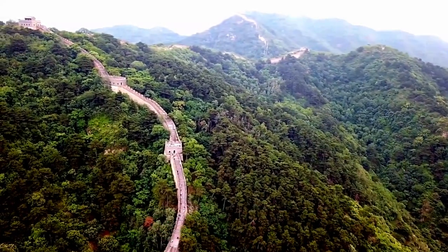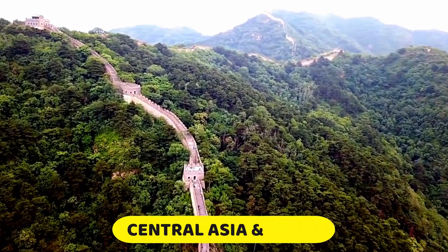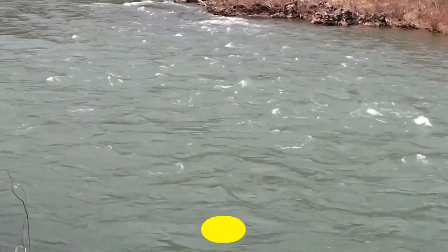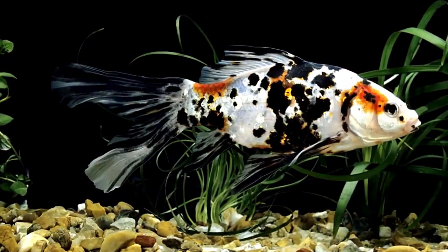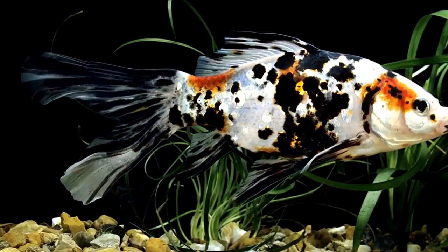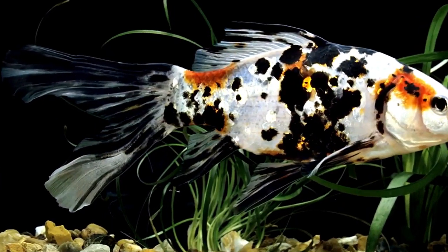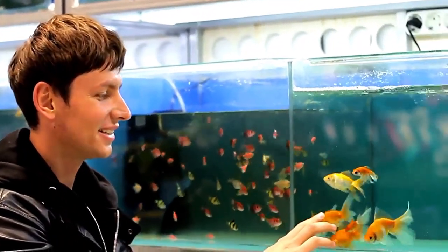Wild Goldfish, Caraceus erratus, are subtropical fish found in Central Asia and China. They live in stagnant to slow-moving waters in lakes and rivers. The Shabumpkin Goldfish, along with other varieties of pet goldfish, are not identified as threatened or endangered. They have been captive bred for many generations and are not found in the wild.